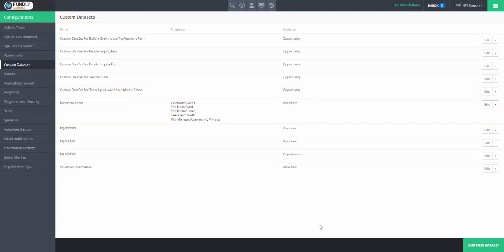Can those be populated to like a check-in sheet if we have volunteers that are working with children, and there we've required the minor release form or whatever it is? Do we have the capability of having that block being indicated on a check-in sheet? Yes. So, well, let me do the caveat. If the system has any built-in print check-in feature, which I don't remember, I think that's something that's been talked about but not implemented yet, it wouldn't be on there.